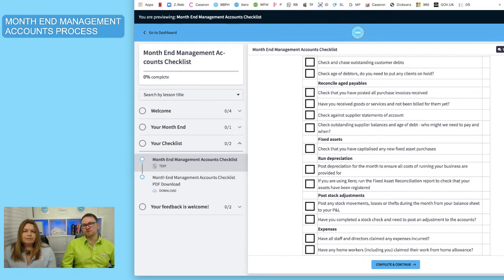So have all staff and all directors claimed for any of the expenses they've incurred during the month. So with this one, it depends on who's involved. Sometimes you can end up just simply forgetting about them, and it does happen. Staff are usually really good at their expenses. Yeah, it's usually directors who are a little bit worse. Usually a bit rubbish at expenses. But use something like the Xero expenses functionality.